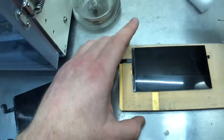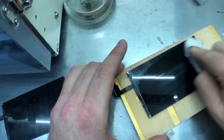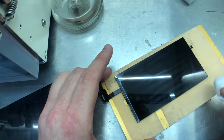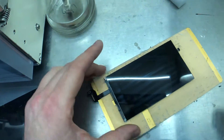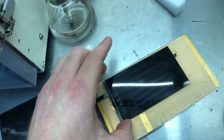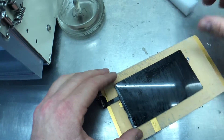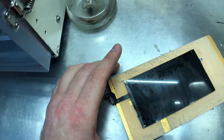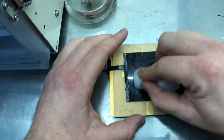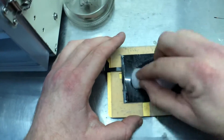This one has now got most of the residue off — you're just left with some streaks. Get a lint-free cloth, again with acetone, and just wipe it over. Those streaks that are there now will not be visible once the new glass is on it. If you've got any scratches or indents in the polariser at this point, that's an issue and you'll need to remove the polariser and replace it, else that will be very visible under the new glass.